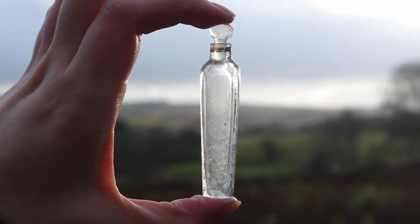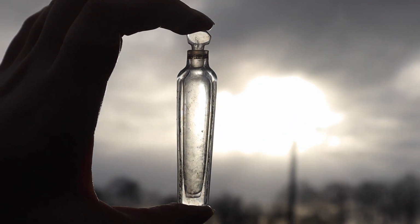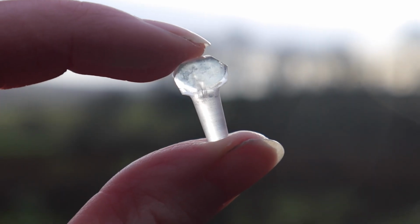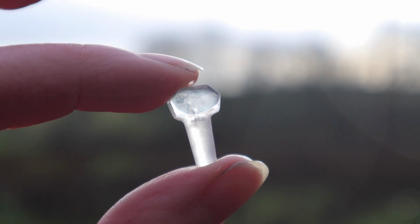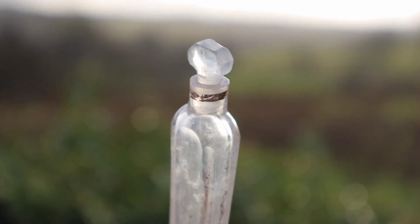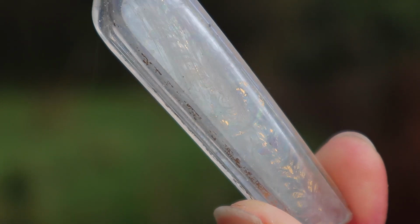Having said that, these bottles are absolutely charming. Ours measures just over 3 inches, including the stopper, but they varied in size and design. It has a slight curve, the edges and base are crudely ground and the stopper roughly shaped. It has been hand decorated on all sides with gilded leaves, a rose and wavy lines, finished off with a circle of gold around the lip. Unfortunately, most of the gilding has worn off, but a ghost of it can still be seen.